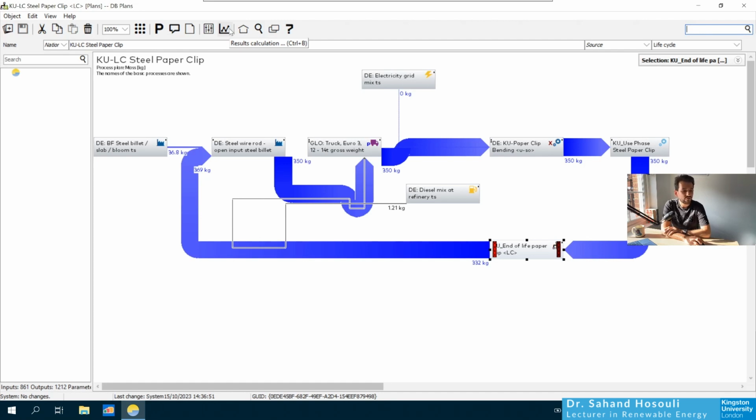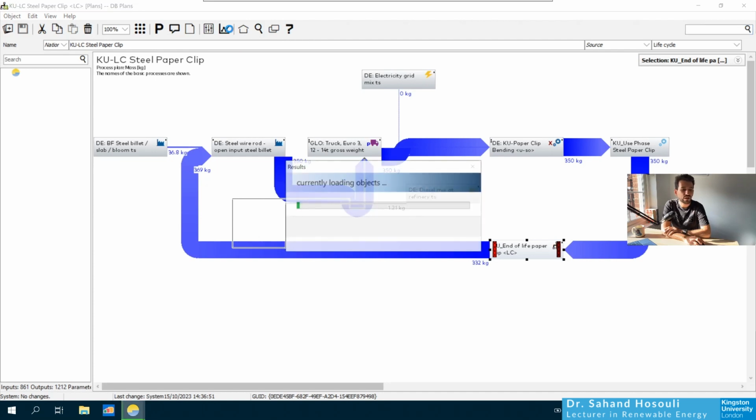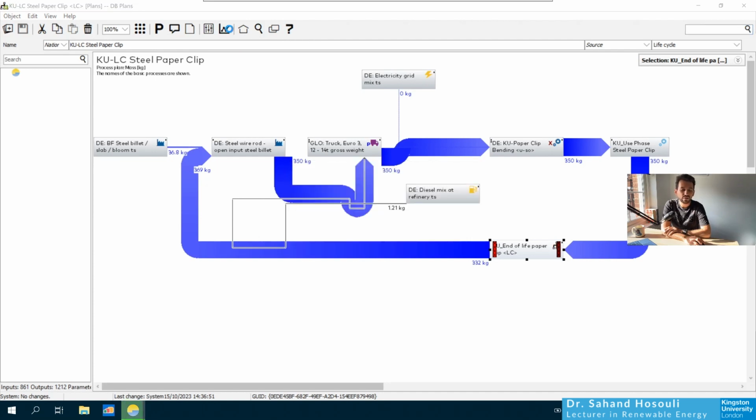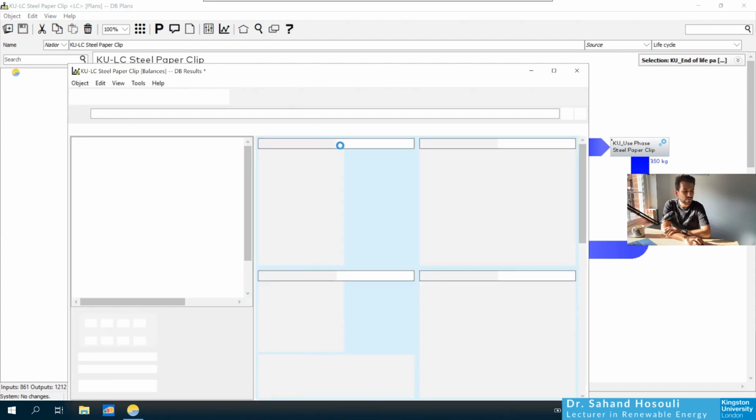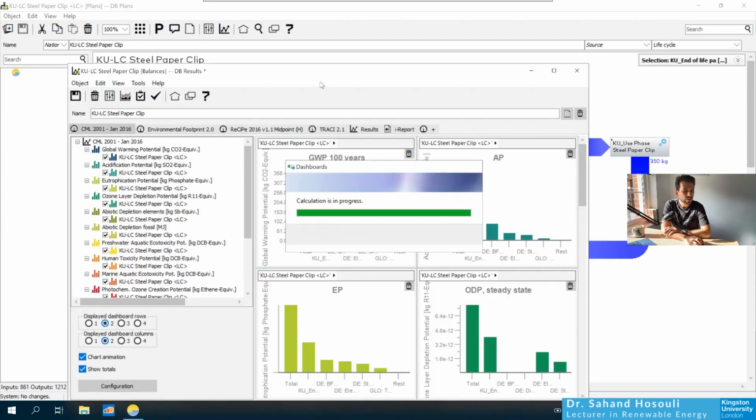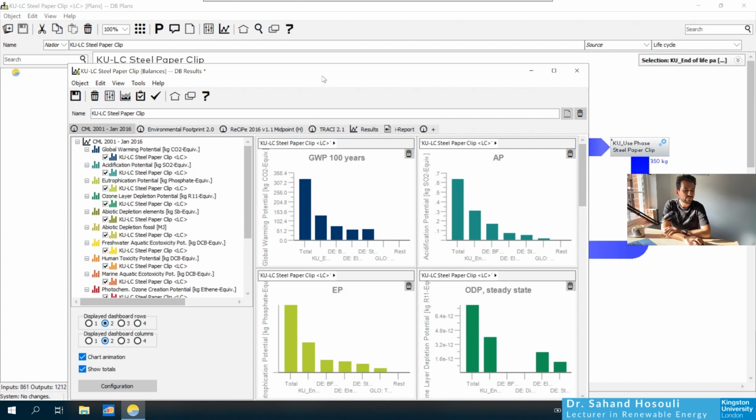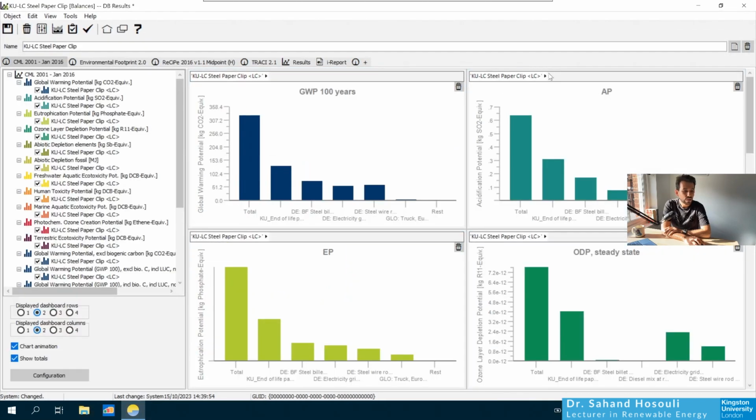I'm going to click on results calculation, and if the plan is not saved yet, it will ask me to save it. Because I already saved the plan, it's probably not going to ask and will just calculate directly. It's going to take a few moments, and then I'll have all the results regarding my design plan in terms of LCIA and also LCI.